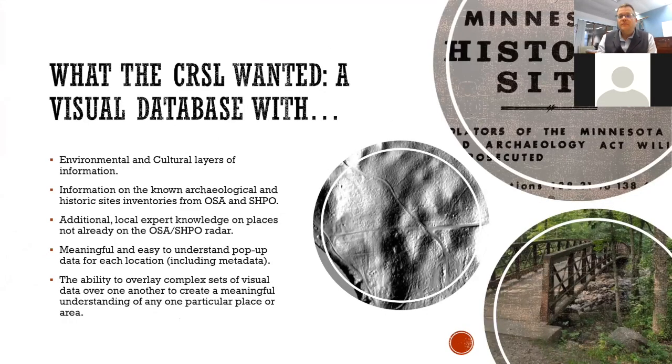The Sylvan Township Board worked together with the Camp Ripley Sentinel Landscape Advisory Team to develop an RFP, a request for proposal, that went out to a variety of different cultural resource management companies to produce a comprehensive literature review. A literature review is an understanding of everything that's available culturally within a landscape, what's already known to the public. This can mean archaeological sites, standing structures, interesting historical events and activities, and general pieces of history that have happened throughout the years within that buffer zone around the camp. Much of this information was recorded by state agencies and is housed there, specifically at the Office of the State Archaeologist and at the State Historic Preservation Office.